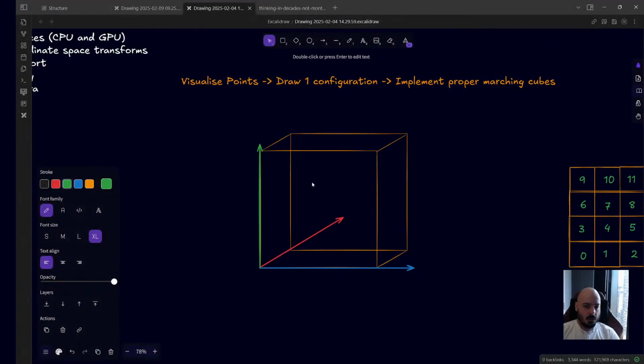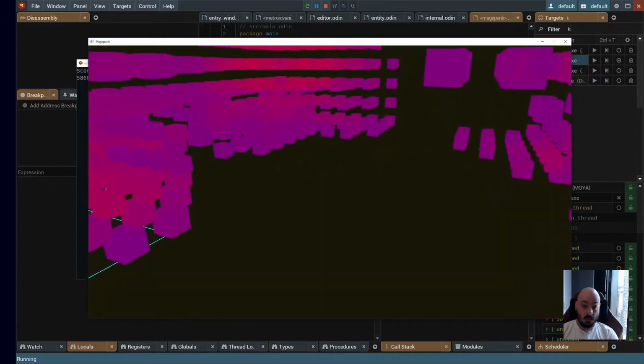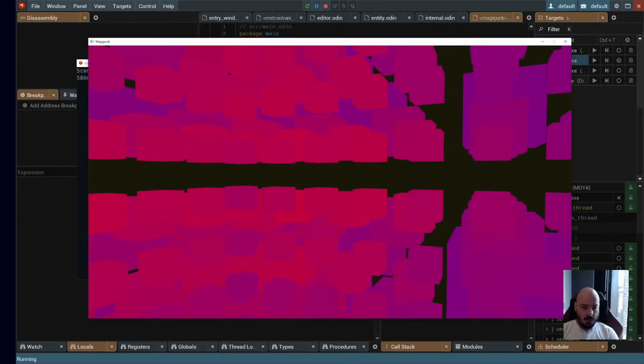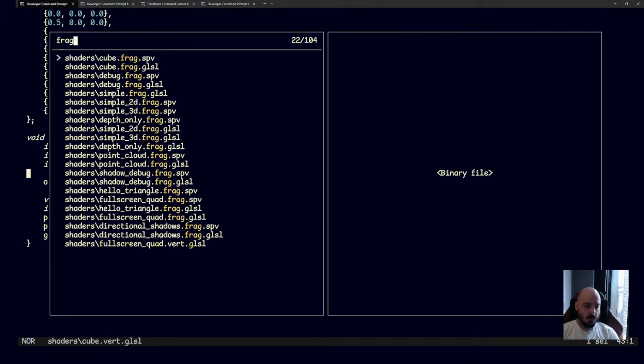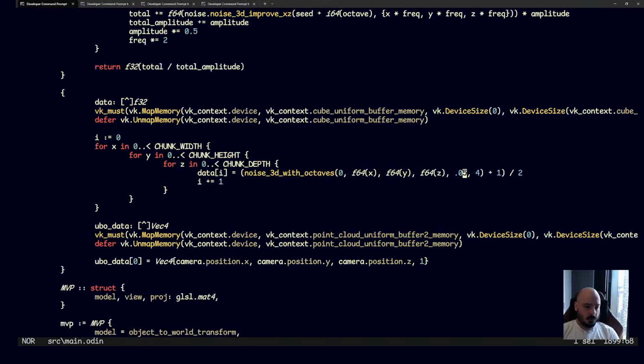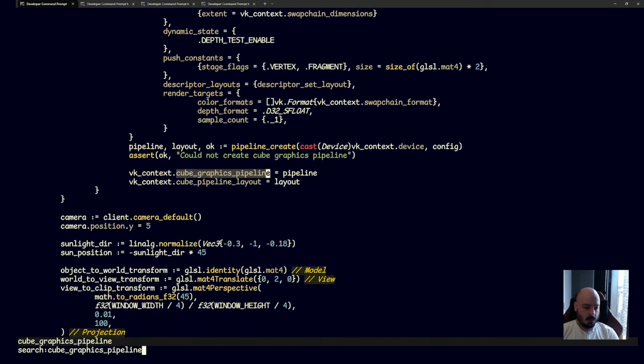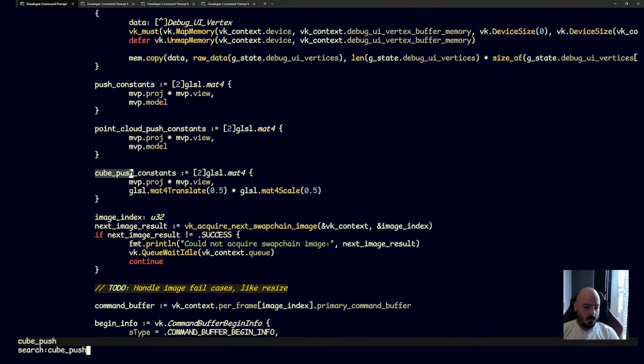Let's see. All right. Just want to get back to where we were. So we're drawing these really bright cubes, and what I said I was going to do in the fragment shader was something, right? Oh no, I did the thing. So we're going to discard if the density is below 0.5. Okay, that's fine. Now, in our model up here, where is it? I'm looking for, yeah, this.